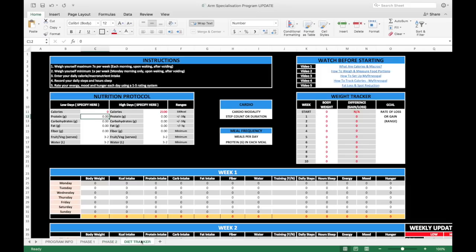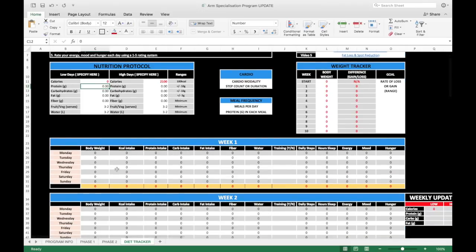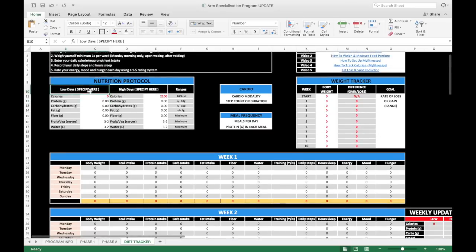Included in the template is also a diet tracker. This is a bit of a bonus. We give you some really rough guidelines in the how-to manual that we provide you. But what we recommend you do here is work out calories, macros. You can use calculators, formulas. We've put out a bunch of information in the past to do that, but generally just aiming for around 1.6 to 2.2 grams of protein per kg and not having too little fat or carbs and eating an appropriate amount of calories. You've got low days there and a high day set up. So if you want to have undulating calorie intakes within the week, you can do that.